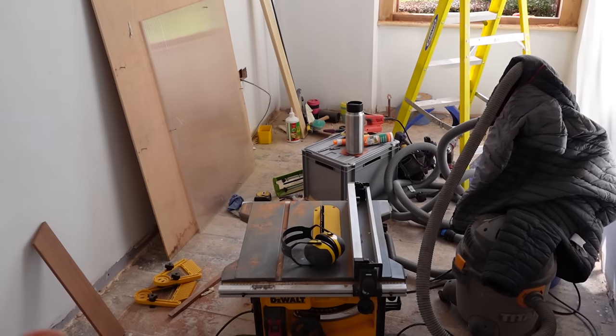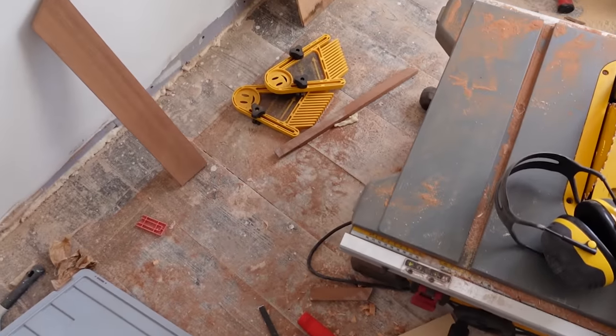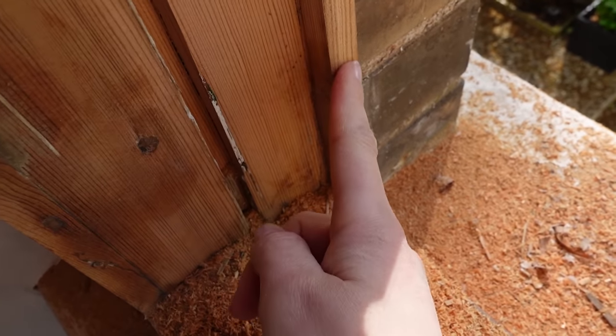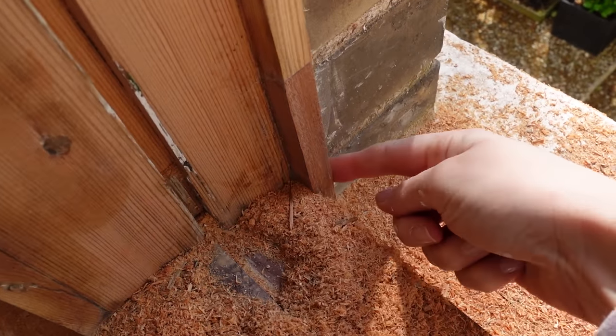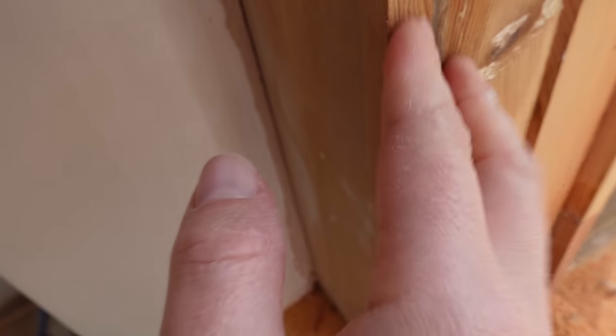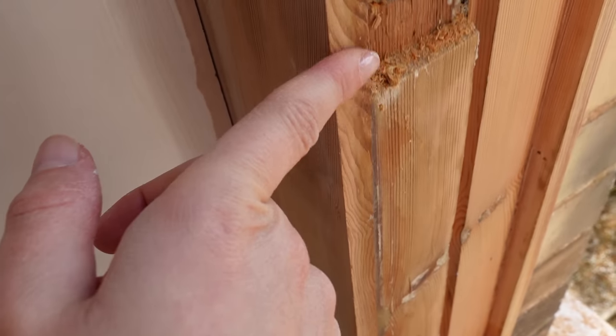Ollie is fixing up the window next door. After painting it beautifully white, he has made it exceedingly dusty, but the window is looking really good. You can see really well here how he's sliced in a new bit — this was all rotten before. Lovely new sapele wood, and then in sections he's been filling it and sanding.